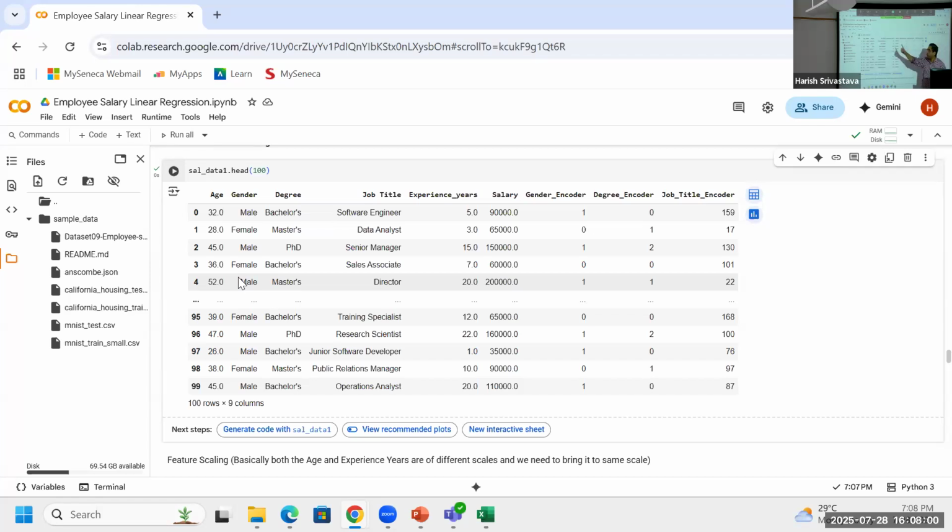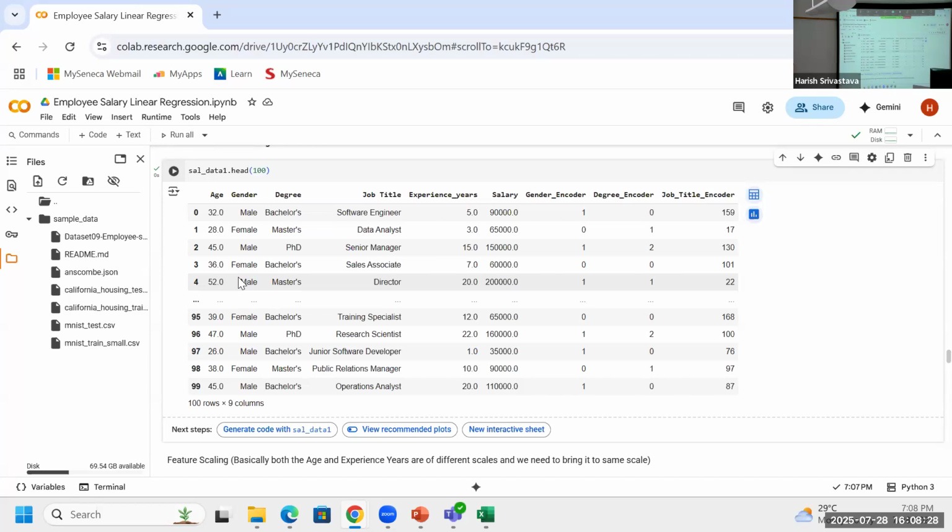If I draw X versus Y, with Y here and X here for years of experience, this will not grow at the same rate. So you can have a high increase in age but low experience going up. The scale is not the same.